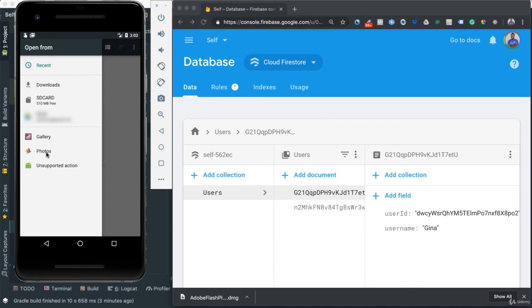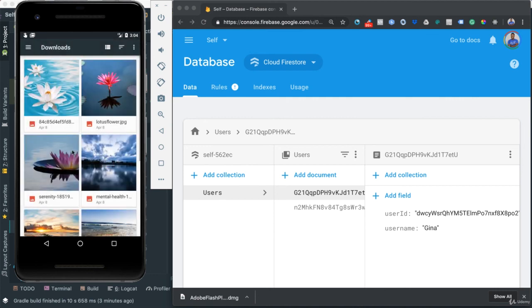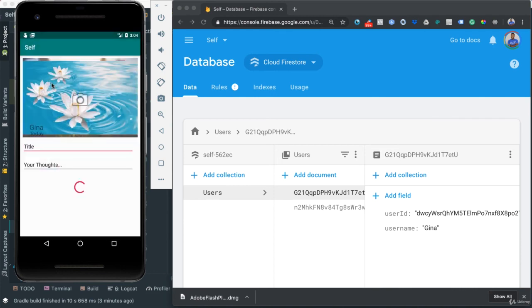See, that's the beauty of using intents, implicit intents, because all we're doing here is sending the message to our operating system to say, hey, this is what we want. You tell us what are the apps or what are other intents that we have installed in our device that will give me what I want. In this case, I'm going to go to downloads because I know I have stuff there. Look at that. If I click here, and voila, the image shows right there.